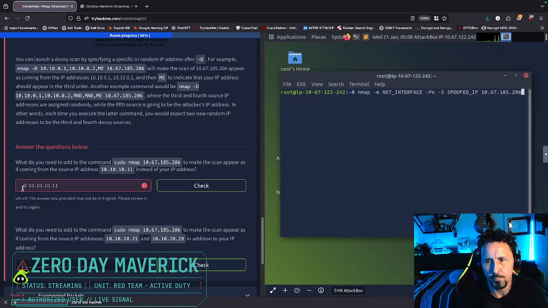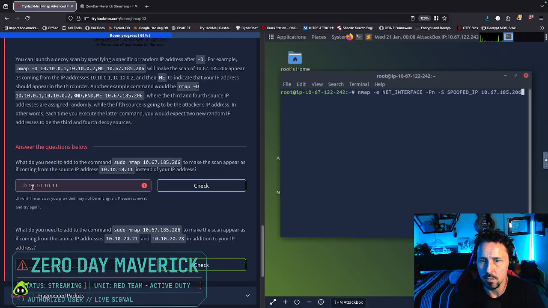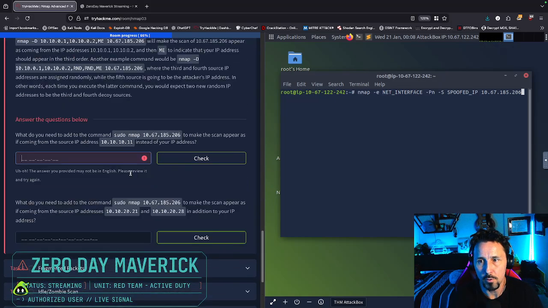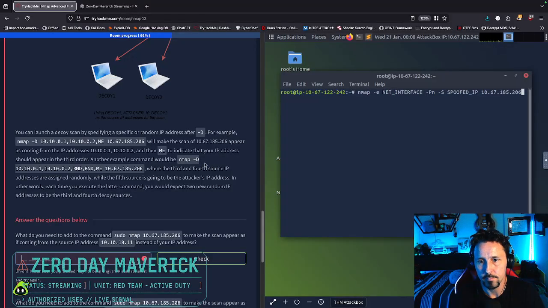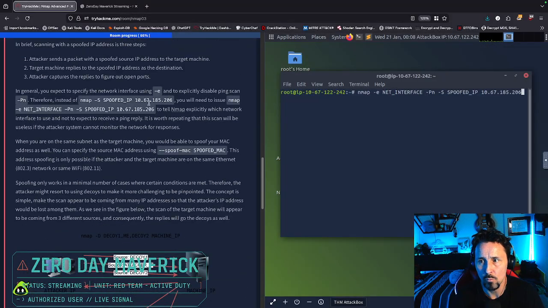Did I miss something? Make the scan appear as if it's coming from the source IP. No, that's right. Maybe it's not. Instead of your IP address. Let's go back up. Nope.